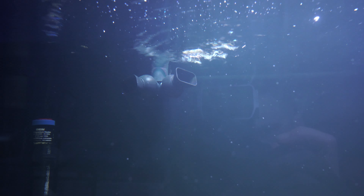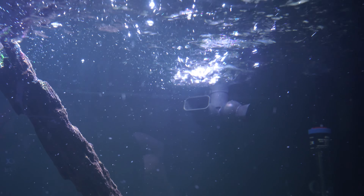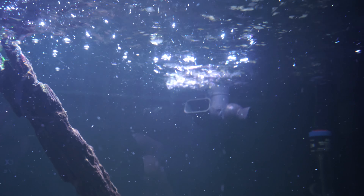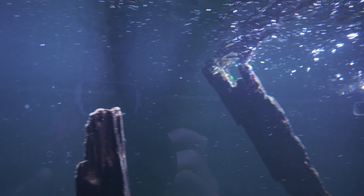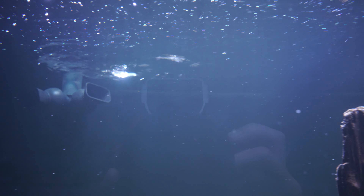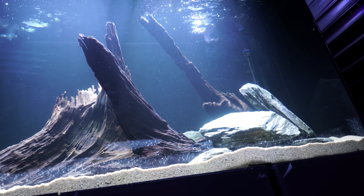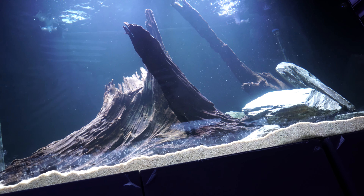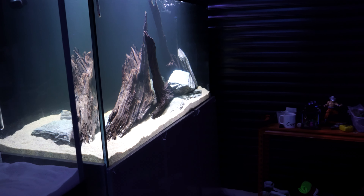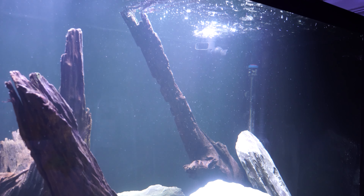The FX6 - the modified FX6 - is running as expected. No leaks, functioning absolutely fine. The flow isn't as high as I'd like it to be, which I think may be the high PPI sponge in the strainer, so I'm going to play around with that and drop the PPI a little. If it's still restricting flow too much I'll switch it over to filter floss. I can actually hear the water hitting the top of the canister and trickling down. The head height is high on this tank so it is going to restrict flow a little, but the other outlet on the second FX6 is flowing absolutely fine.